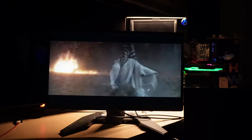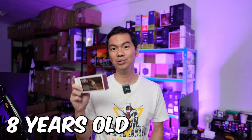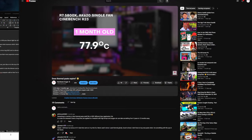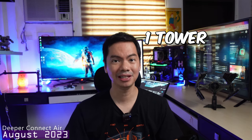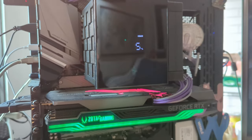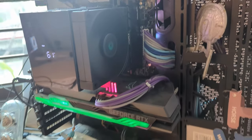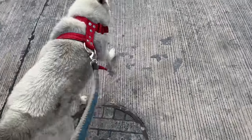540Hz — that's the fastest refresh rate I got to try this year. I started the year with a 240mm rad AIO from NZXT, then shifted to a 360mm rad AIO from ROG, then downgraded to a 1-tower Noctua air cooler, and finally at the end of the year upgraded to a 2-tower air cooler from Deepcool, the AK620 Digital. My personal conclusion: if you have a cooler from a good brand, it will really take care of itself, and you can focus on the aesthetic you want. Currently I'm really digging the aesthetic of Deepcool's digital series.